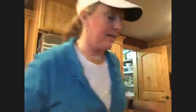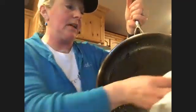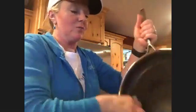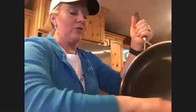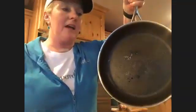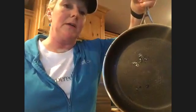Hey guys. So I just took the chicken out of here and I used the spatula to scrape it clean. And I just want to show you what's left after I just wiped this out. After I totally murdered that while I was talking to you, I was able to wipe it clean. And that's all that's left in the pan, so I'm just going to rinse that out. So those of you that don't have this pan, like sell your firstborn or something and get one.